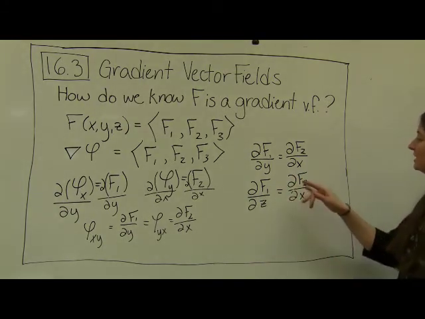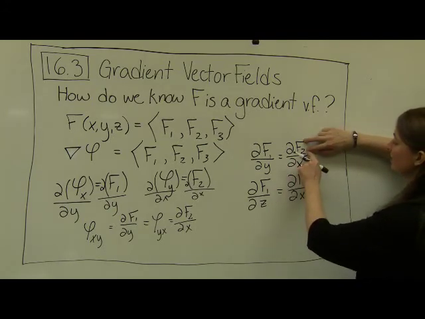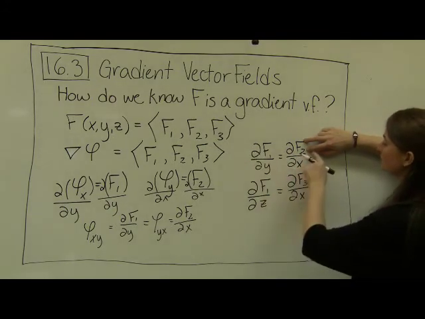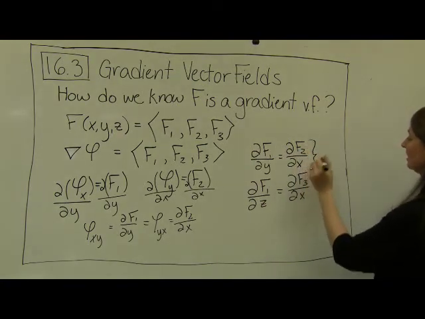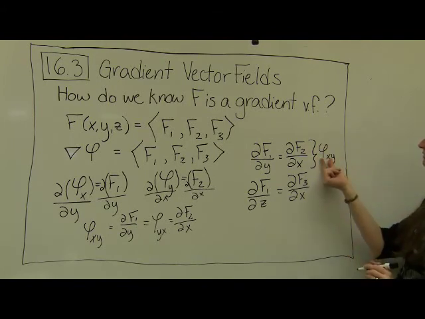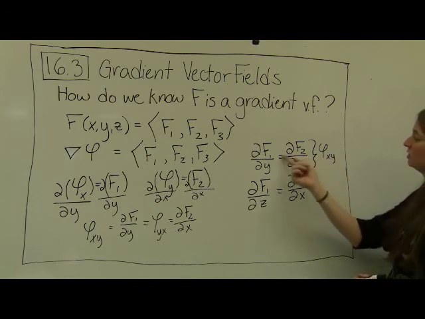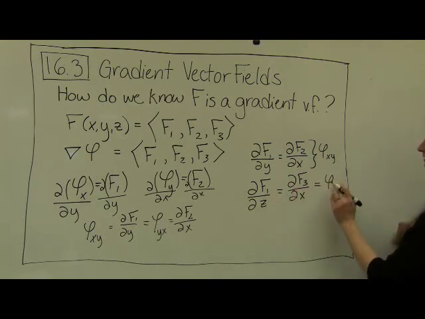How am I coming up with this? Well, I know that f2 is the partial derivative of phi with respect to y. So this is the combination that's taking care of phi of xy, meaning the partial derivative of my phi function, my potential function, with respect to x and then with y, or with respect to y and then with x. And these are just two different ways of writing that. Similarly, these are just two ways of writing my partial derivative of my phi function with respect to x and z.